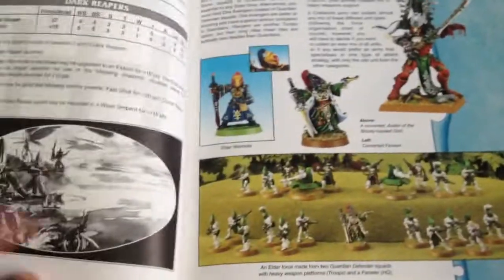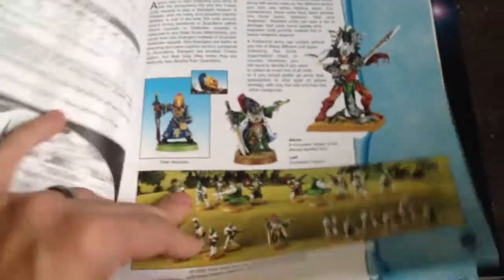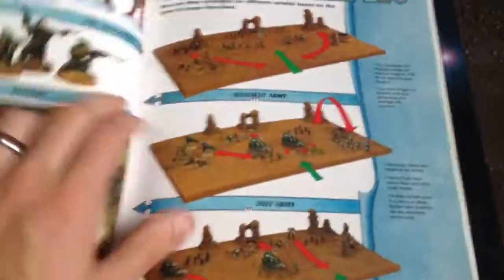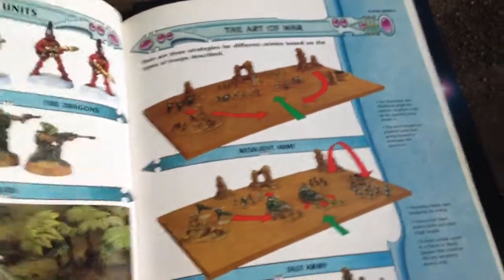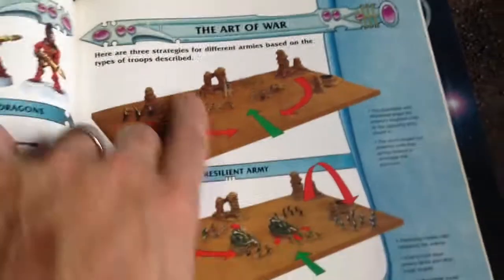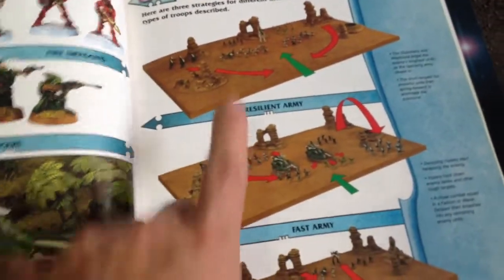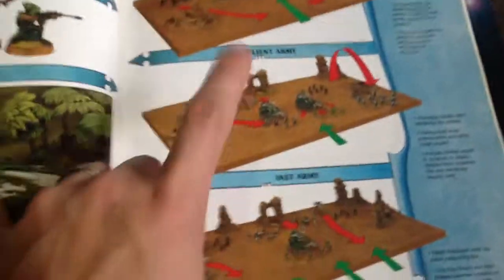So, heavy supports. Weapon batteries and Dark Reapers are all part of heavy support, just like they are now. Some really nice painting guides. And what was really cool is they actually had an Art of War section where it gave you ideas of different types of armies you could build around, like a resilient army, how to field it and try it out. You'll notice there's not a lot of vehicles in that one for some bizarre reason.